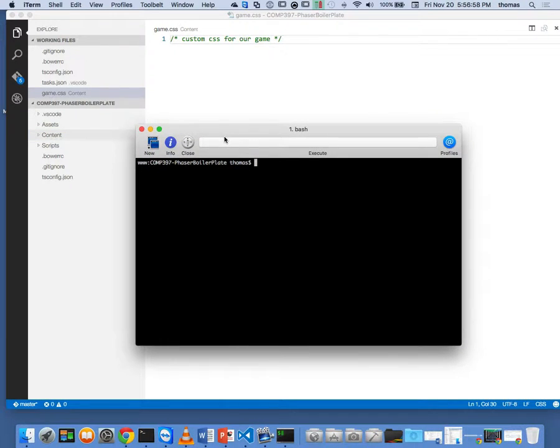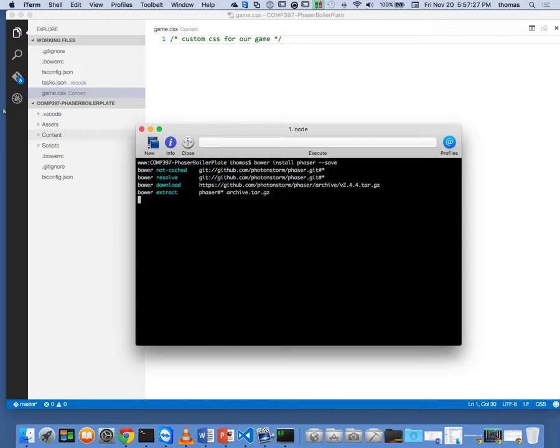So without knowing anything, I don't know about Phaser, I'm going to go like this. I'm going to say bower install phaser --save. And what it's going to do, it's going to hunt out there for something called Phaser. It's going to look for a version of Phaser that's compatible. And if it's out there, right, it's going to download the latest version of Phaser and install it in my directory. And I'm hoping it'll do that for us because that'll be a really big bonus. If it doesn't do it, right, if it doesn't hunt and find Phaser, that would be a problem.